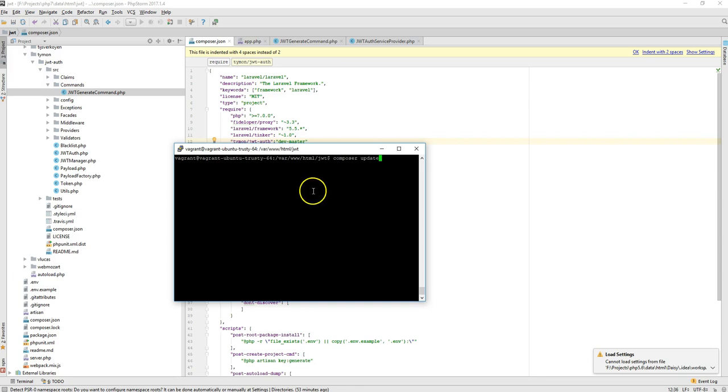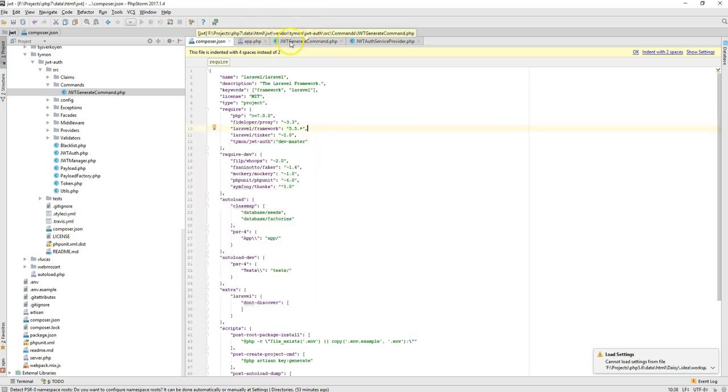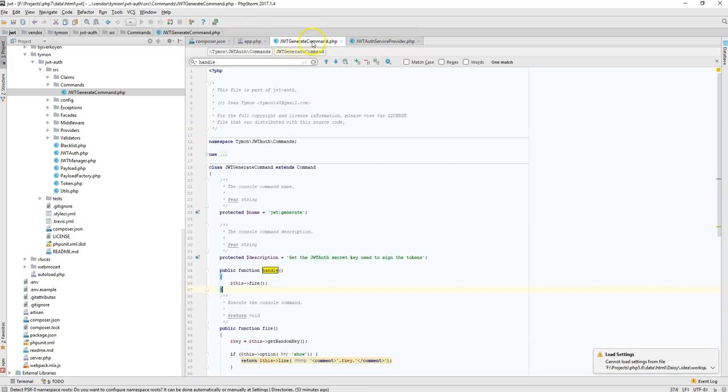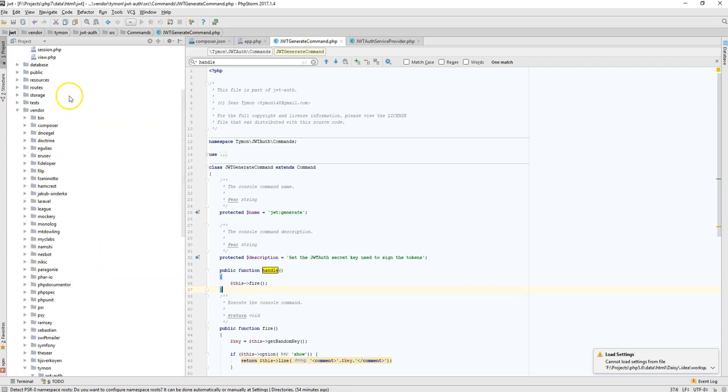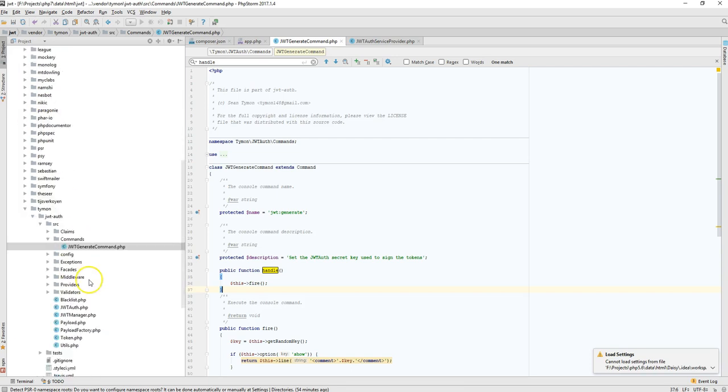Once that is done, we have to go into the JWT generate command, and this is in the vendor folder. So we go into vendor, Tymon, and go into source, commands, and JWT generate command.